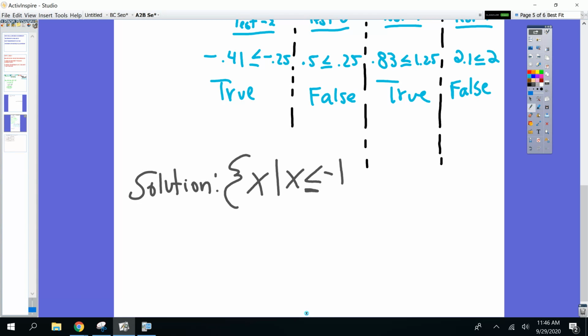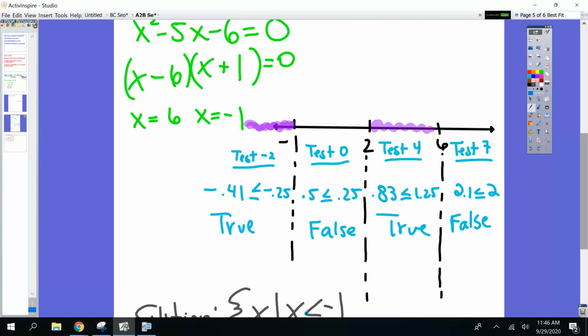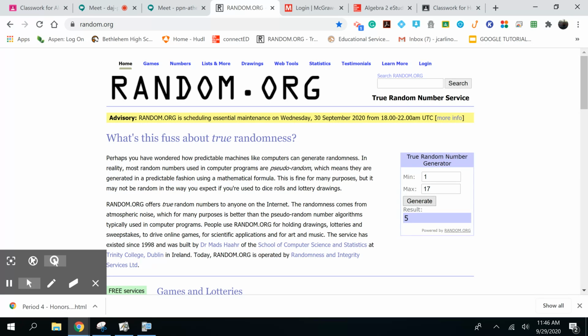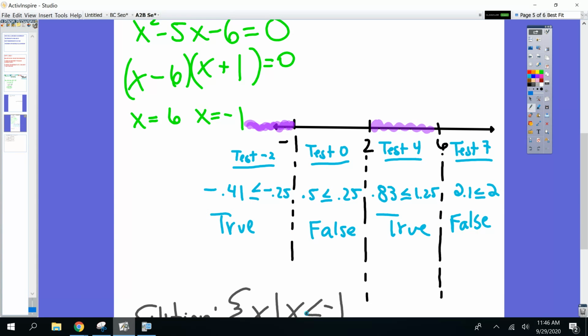But there's another place where there was a solution. Somebody describe to me where the next true came in. Anything that is what? Hi, Ella. Anything that is less than or equal to 4? Or, no, to 6. No, remember, anything less than 6, but 0 is less than 6. Say it again. Greater than 0.